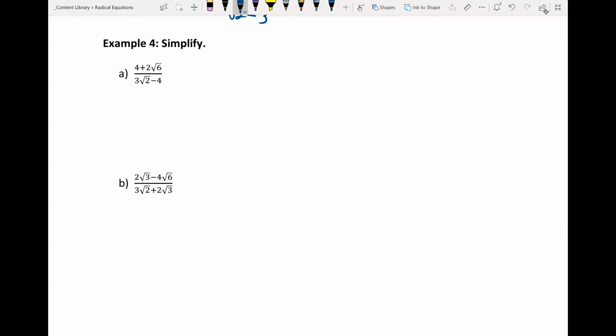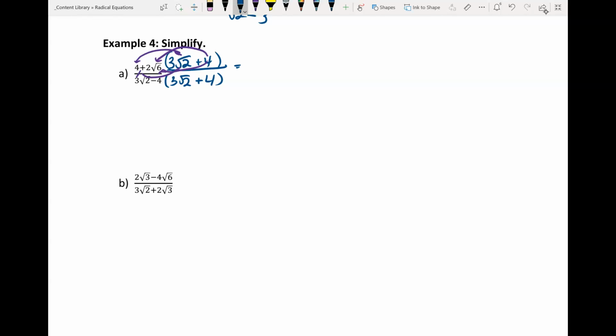So to find the conjugate of this one, I'm just going to take the denominator, write exactly what we see, but change that sign to a plus 4 instead. And we're going to do that top and bottom. So then when we multiply, we are going to have to multiply to all terms, like so, 4 times, like we usually would do when we have two binomials.